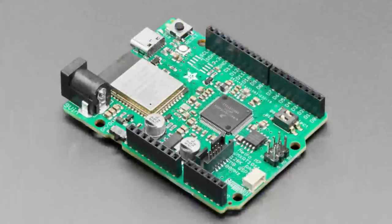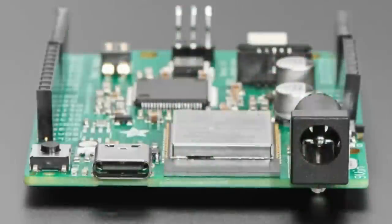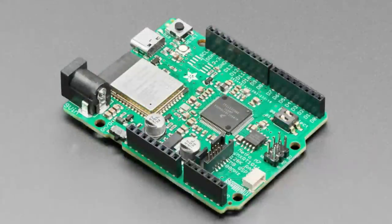Next up, it's coming soon, but it's coming soon part two, because last time it was coming soon, there was a chip shortage. We couldn't get the chips necessary to build this board, but now we can. And so we're starting to revive this. We just want to kind of bubble this up in people's consciousness. The Metro M7 featuring the IMX RT1011. It's a 500 megahertz beast.